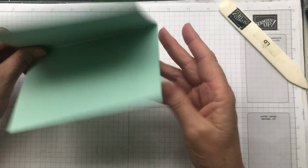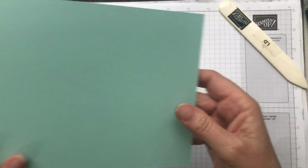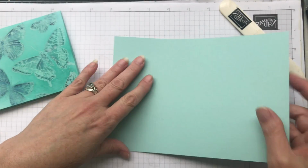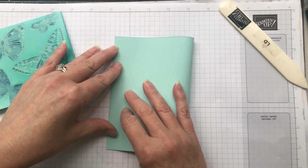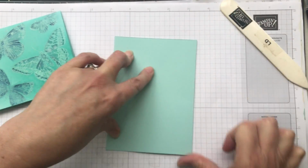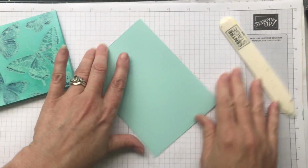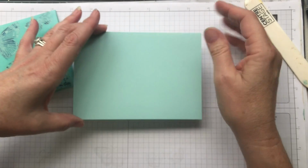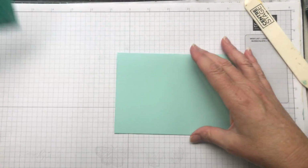So this is just my base cardstock, as you can see. I'm actually using Pool Party for this one. I use Pool Party a lot. It's a great light color, light enough to write on if you don't feel like adding an insert, and it also goes with lots and lots of other colors. So Pool Party is a color I always have in my collection. So I've just folded my card base in half, and I'll move this out of the way.